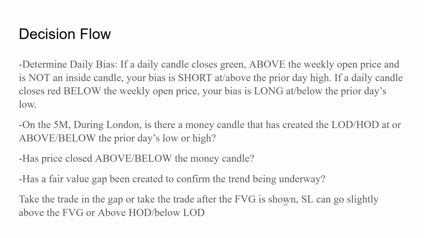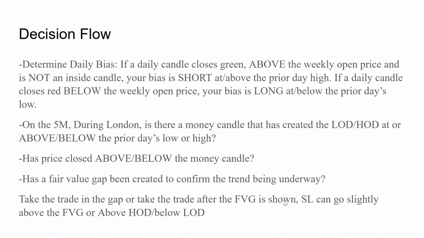So here's how you determine your daily bias. Very simple. If a daily candle closes green above the weekly open price, and that candle is not an inside candle. What is an inside candle? An inside candle just means that the prior high and low of the day did not get broken. I'll show you an inside candle. So if it breaks the high or breaks the low of the prior candle, then your bias is going to be short. You're going to short above or at the prior day's high. Again, I'll show you this.